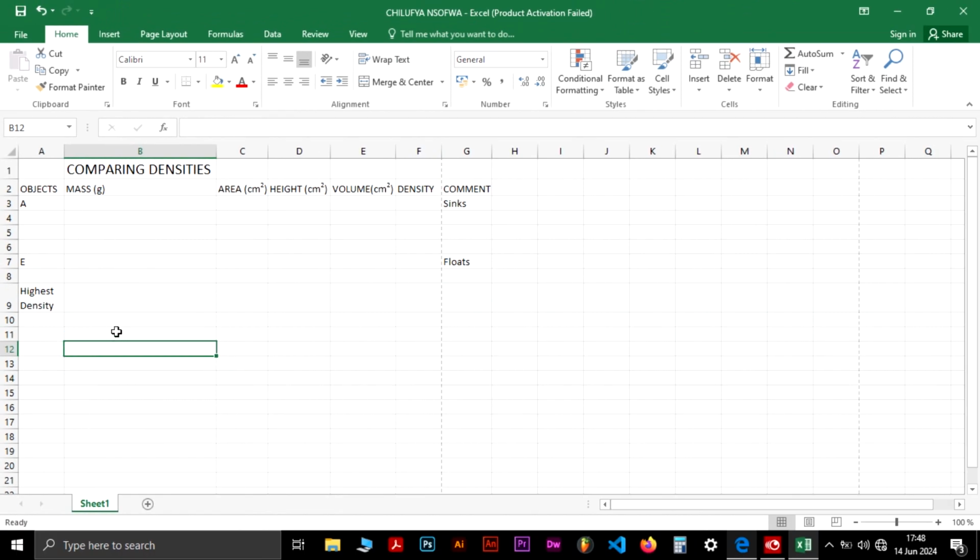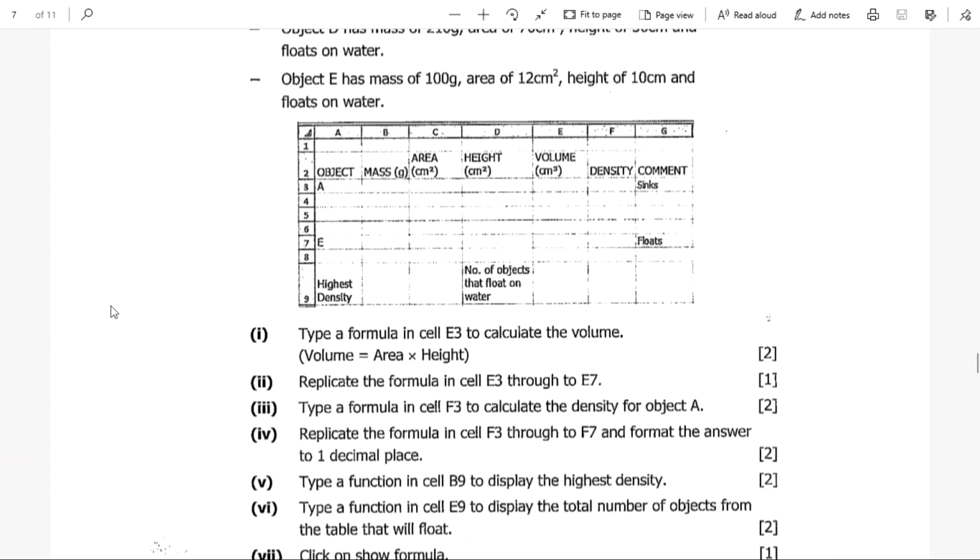Okay, what else have we been told? We've been told to label cell D9 as number of objects that float on water. So let us do that.